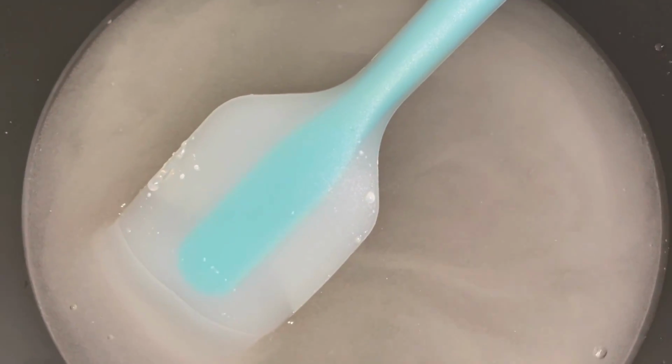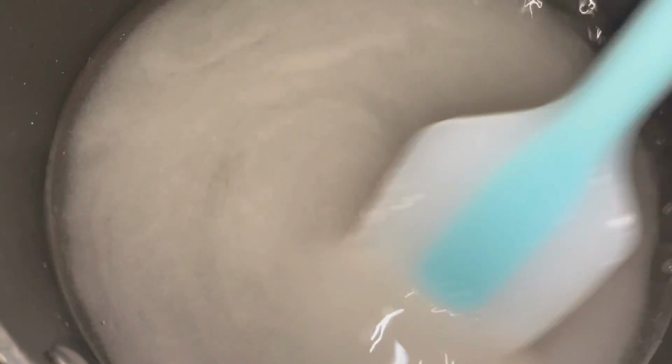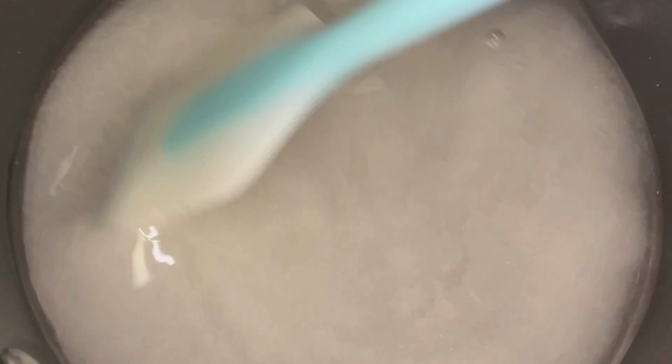Okay, so in my bowl, I have half a cup of water, half a cup of corn syrup, and then one whole cup of sugar. I like to mix mine up before it starts to boil, just until everything kind of dissolves a little bit. And I'm going to cook this on medium heat. Once it starts boiling, I'm not going to be messing with it anymore. I'm going to add my food coloring last, and if you watch my videos, you know what I'm about to do.